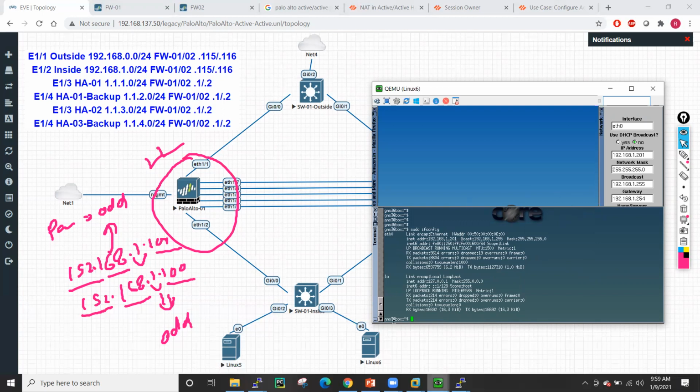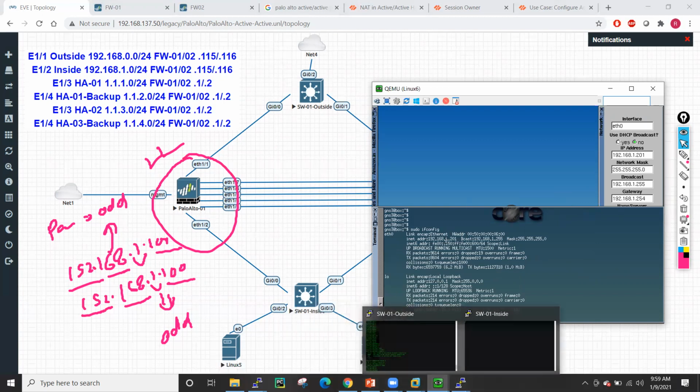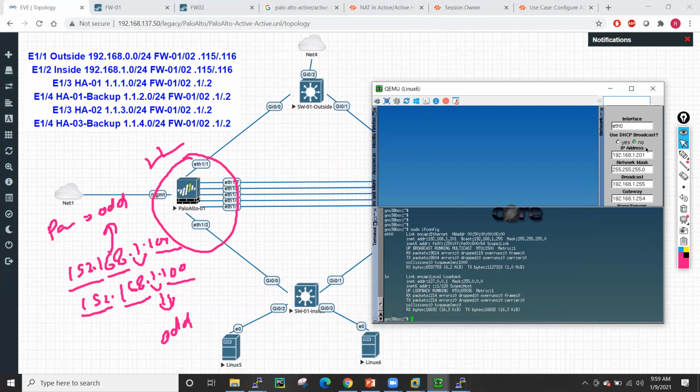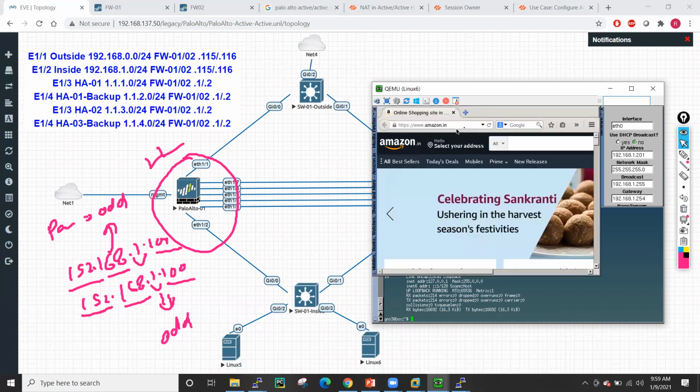Okay, and if I go into the browser and this time type any website, www, let me try to open example.com, and we will see the session for 201 this time.